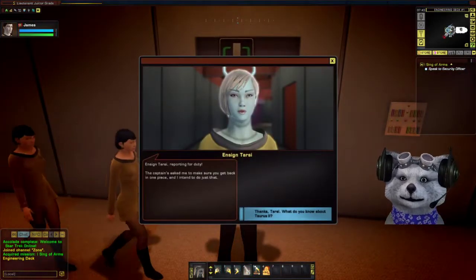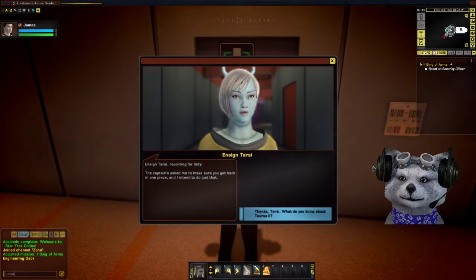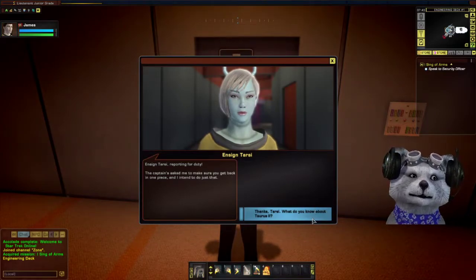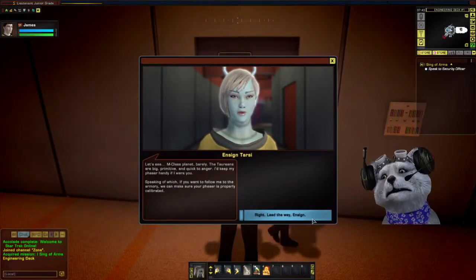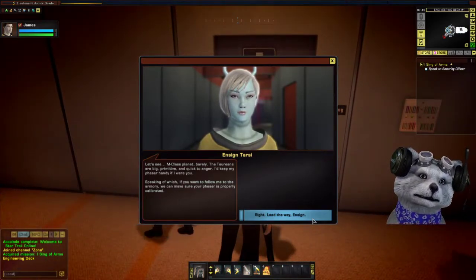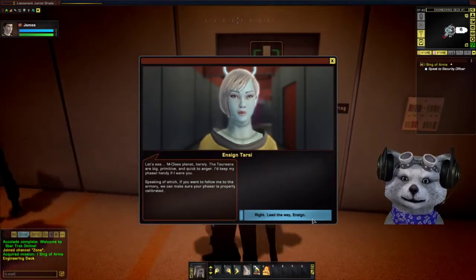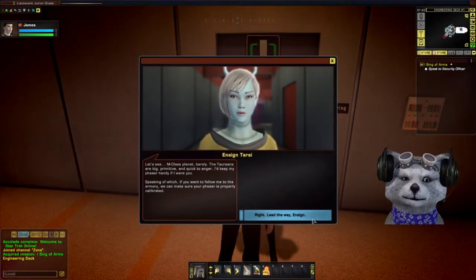Ensign Tarsi, reporting for duty. The captain's asked me to make sure you get back in one piece, and I intend to do just that. Thanks, Darcy. What do you know about the Taurus 2? Let's see. M-class planet? Barely. The Taurians are big, primitive, and quick to anger. I'd keep my phaser handy if I were you. Speaking of which, if you want to follow me to the armory, we can make sure your phaser is properly calibrated. Right. Lead the way, Ensign.